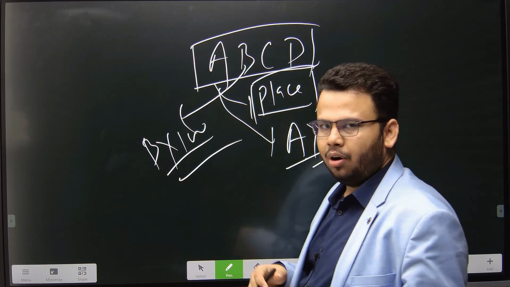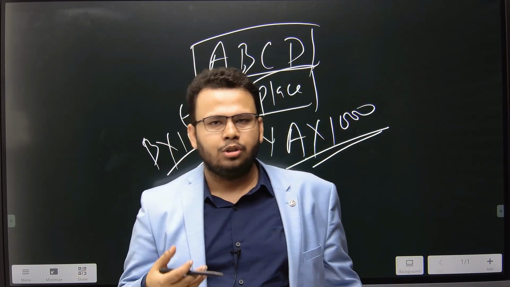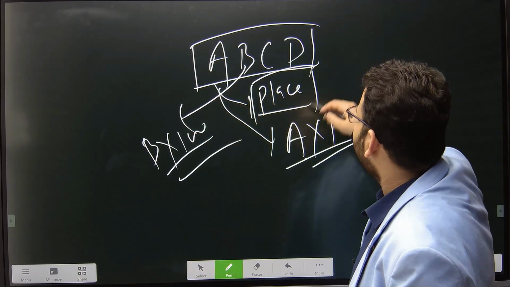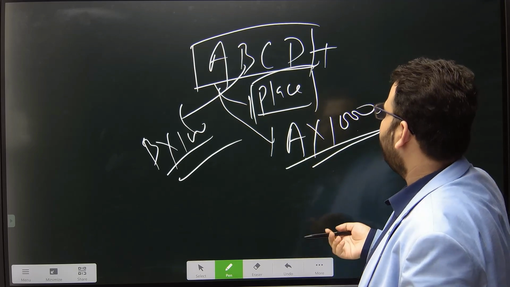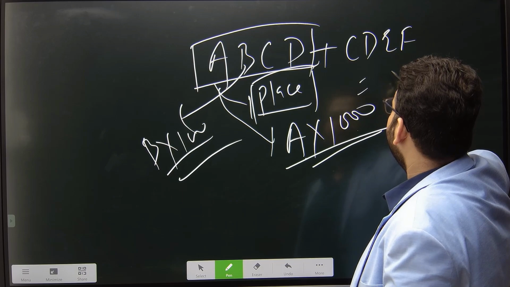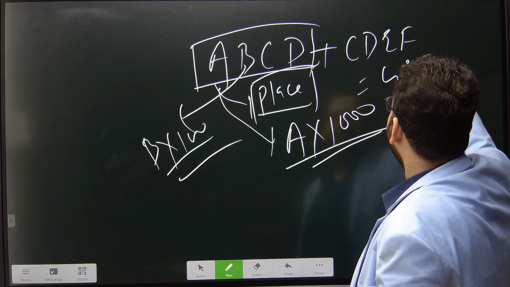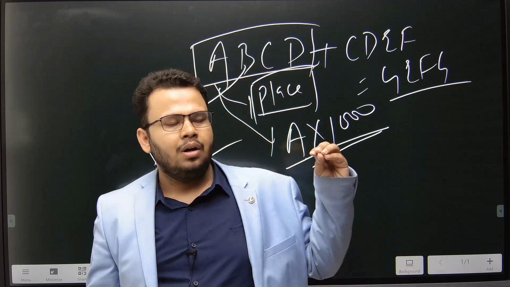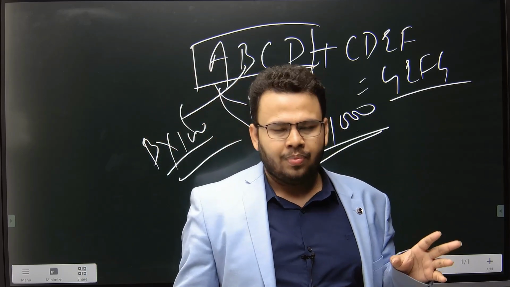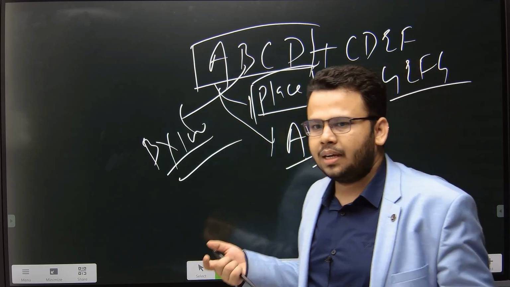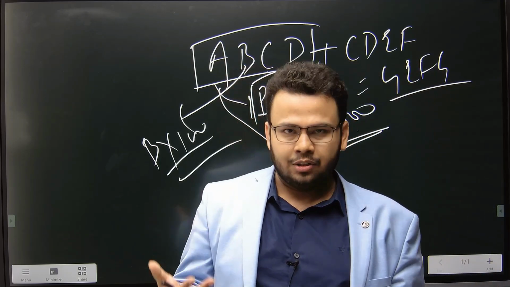On this you will find questions in the examination. You will be given this kind of number and told to add it to some different number, and you get an altogether different number, and then you will have to find what can be the possible values of A, B, C, D. These types of questions you can only solve if you understand the concept of face value and place value.